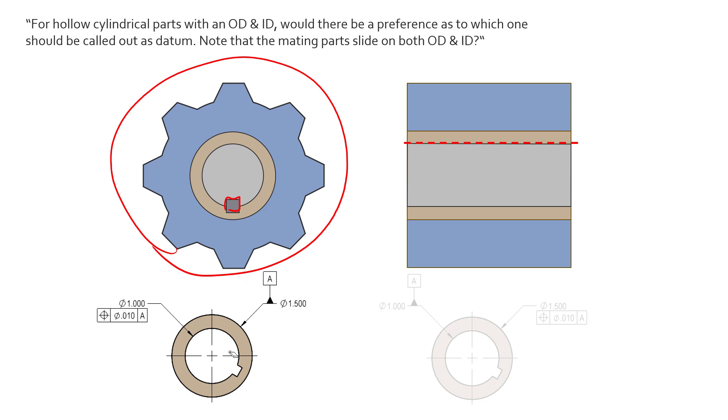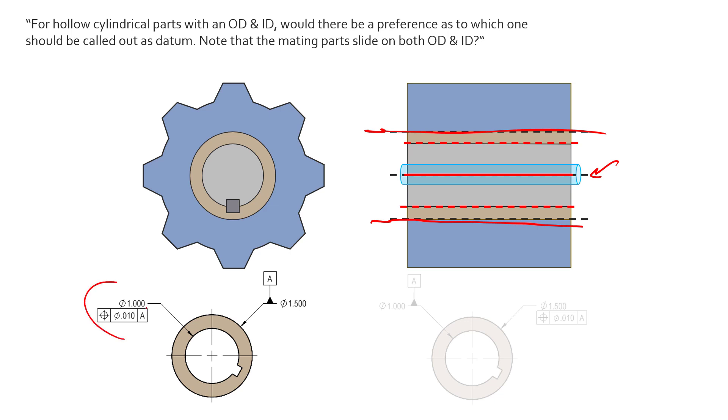Which one would you select? It wouldn't necessarily matter which one you do select first. For instance, let's take a look at what happens if we pick the outside diameter as our datum feature. Our datum feature here being identified by these black lines, this is our datum feature. It creates this black axis as our datum's axis.